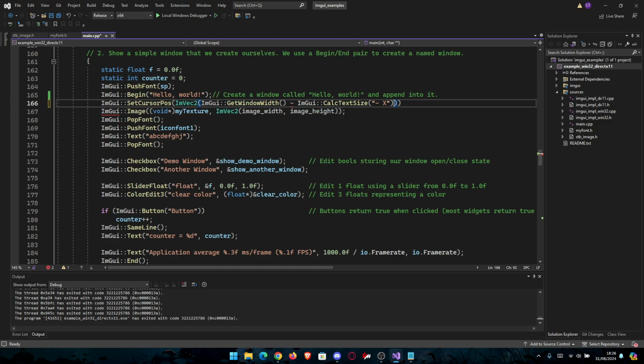Anyways, let's go forward. After we've done this, obviously for the calculated text size you're gonna have to do .x, so on the x axis, make sure you do that. And after that, we're gonna subtract 10 from it, so it doesn't really stick to the margins.